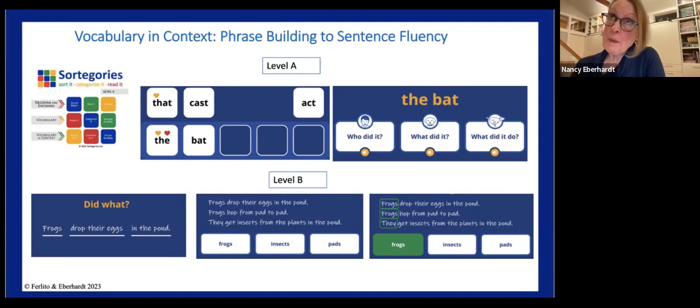And those of you who might be familiar with the paragraph shrinking routine will know that this is part of what they're doing, is they have to zero in. So in part 2 of level B, students will read the 3 sentences that they've done before, select the word, and then the answers will show them the repeated words or the pronoun reference that lets them know their answer is correct.